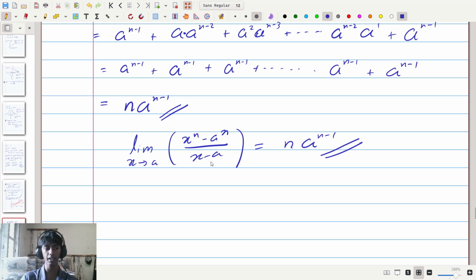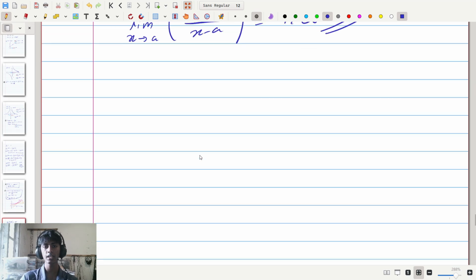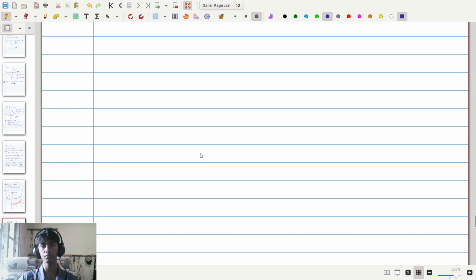So there's one more important resource that we have, one more important limit that we must remember and must use. It's there a lot in papers and you will see it, and that is the limit as x goes to 0 of sine x divided by x. Over here x is going to be in radians. So let's go ahead and prove this thing. This is actually equal to 1.